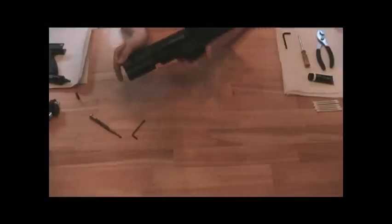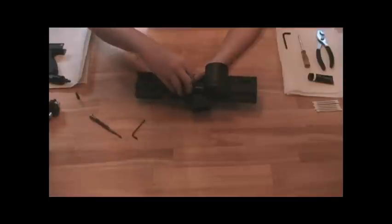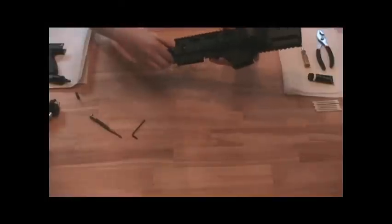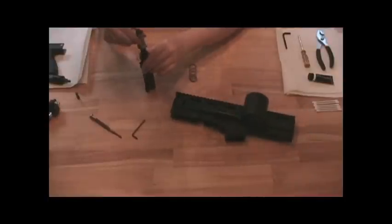From the back, you're going to go ahead and remove your cyclone hose from the little keyhole here. Just pull it straight out and your internals will slide out without a hitch. Bolt, flex valve, and your spring.